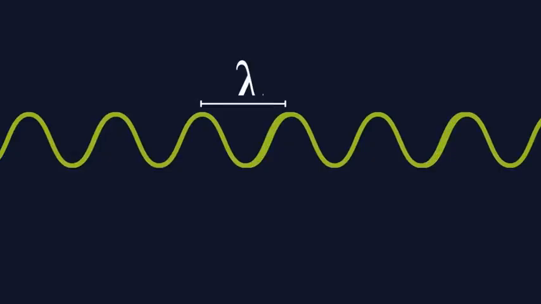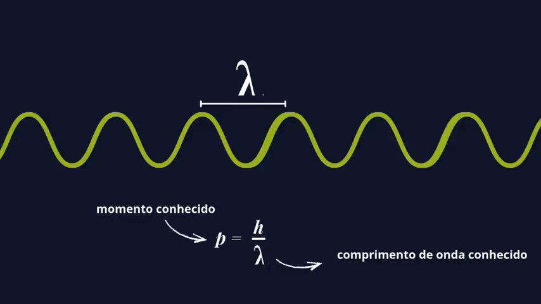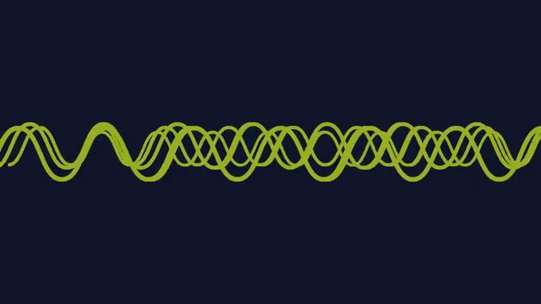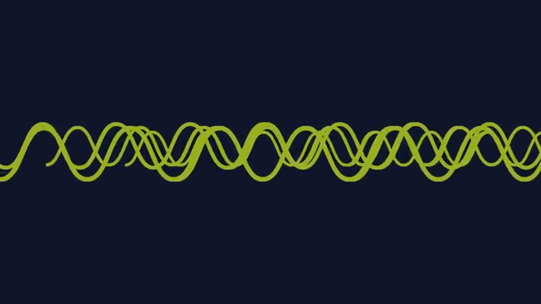Imagine that the electron's wave function is a perfect sinusoidal wave extending throughout the universe. If the wave is perfect, we know its wavelength very precisely. By de Broglie's relation, knowing the wavelength perfectly means that the electron's momentum is perfectly known. However, this wave spreads throughout space, which means that the electron's position is completely uncertain. Now, imagine that we want to know the electron's position precisely. To squeeze the wave function and locate it at a small point, you need to sum many waves of different wavelengths, and this interference will create a more precise location.